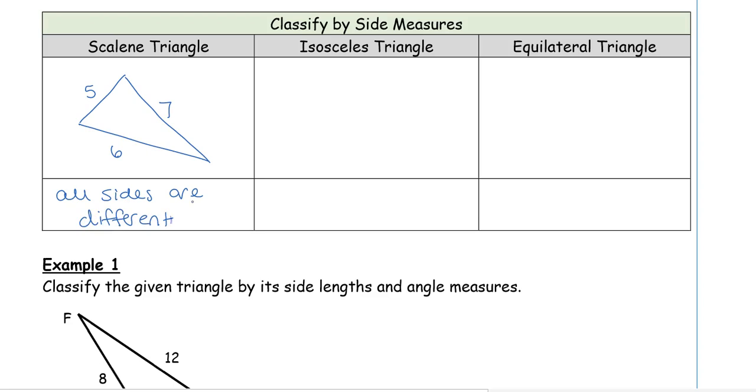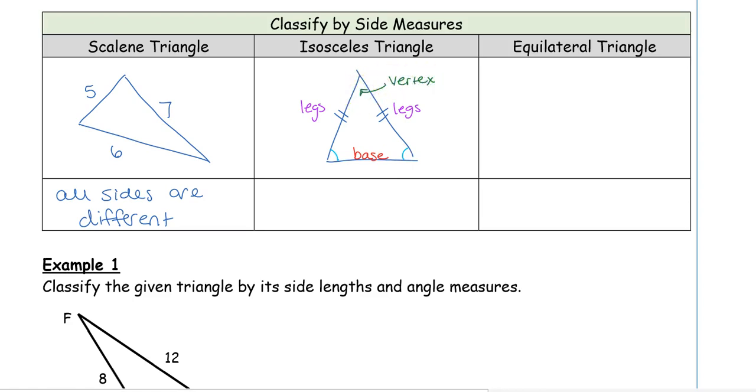In an isosceles triangle, we're going to have two of our three sides being congruent. And these are actually going to be called the legs of the triangle. The two sides that are congruent are the legs. The one side that is not congruent is going to be the base. When you have an isosceles triangle, if the legs are congruent, then these base angles are congruent. And last, that means that this is going to be the vertex angle.